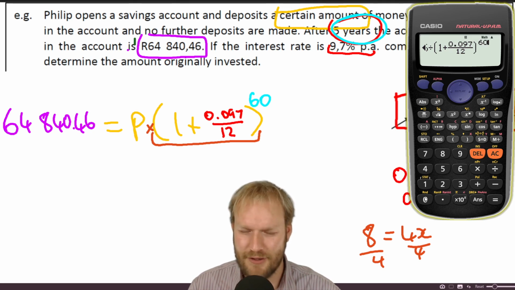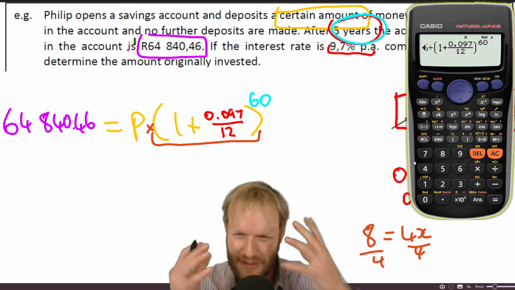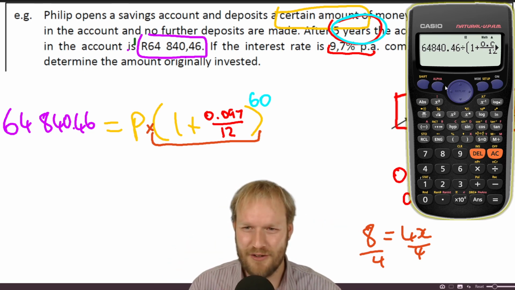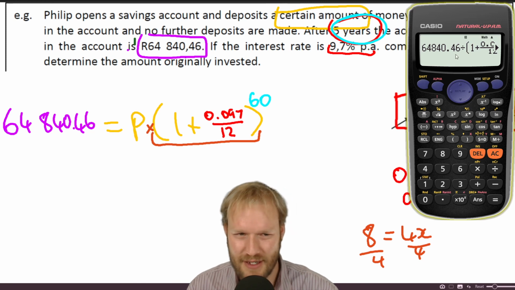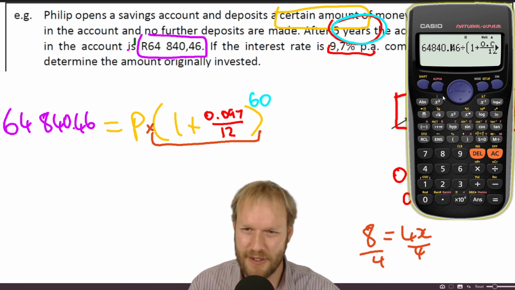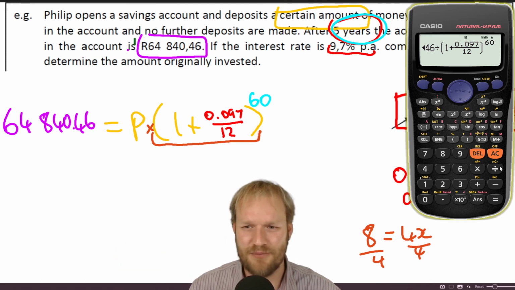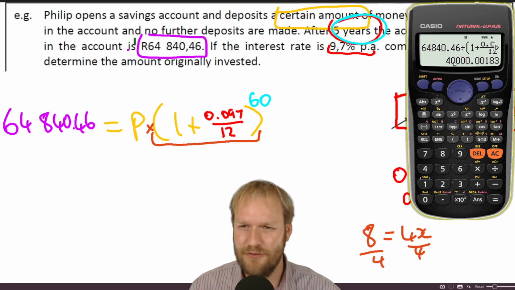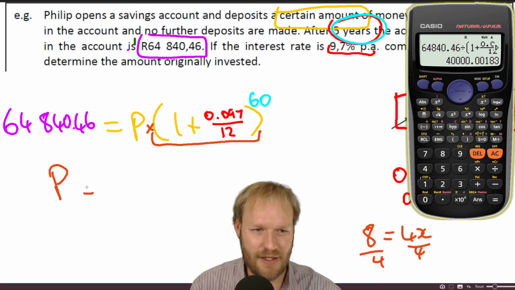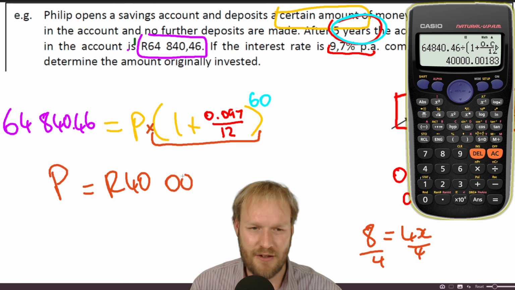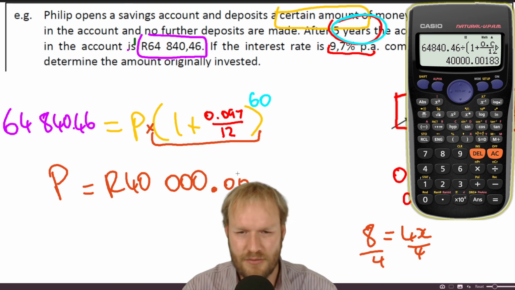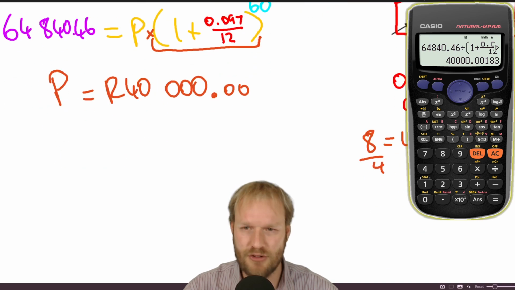brackets. I feel like the first bit of finance mathematics is definitely just getting used to your calculator. So we can check that we're right. That number there is that number there. We need to divide it because we were multiplying by that thing over there to the power of 60. Okay, so punch that into your calculator if you have not done so already, and write down what you get. And I get 40,000 Rand rounded off. That worked out quite nicely. So P equals 40,000 Rand.